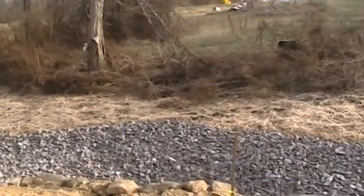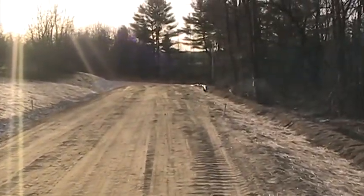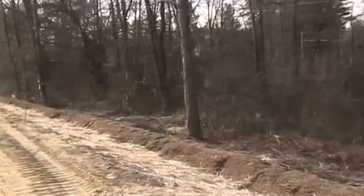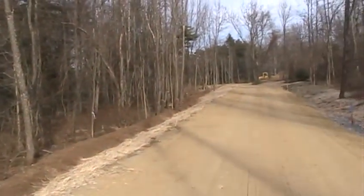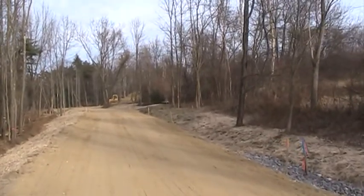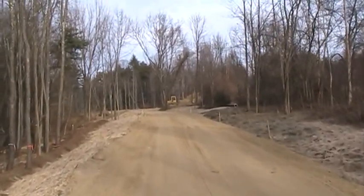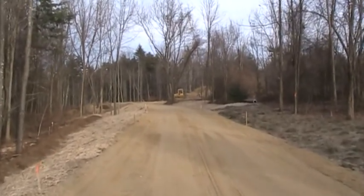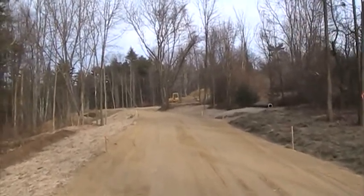Here you can, just coming up on the first cross culvert, really simply dealing with the grade changes. And look past our early morning sun here, and you'll see that we have a site that really lends itself to putting in a drive that's transitioning the grade from the right, which is on the high side, and from the historical open field, which will remain as agricultural open space, and to the left, overgrown farmland, which is now fairly heavily wooded right down to the shore of the outlet of the pond. It'll be left equally wooded, and also be within open space use covenants here within the city of Concord.